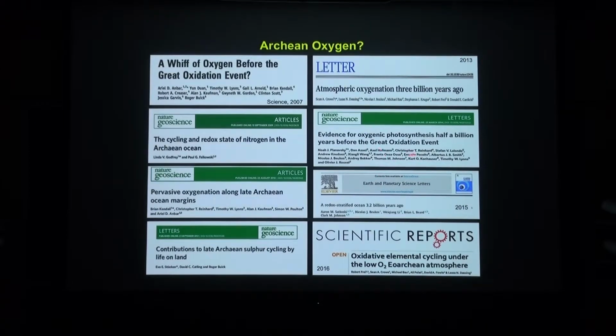We here, and I'm a part of this paper, used molybdenum isotopes at 3 billion. The difference between our two papers is this one argues for atmospheric oxygen, this one argues just for oxygen in the water column. I'm going to get back to that point because I think that point's important. Clark Johnson's group gets it based on uranium availability and increased uranium, and on the same paper with Robbie Fry.